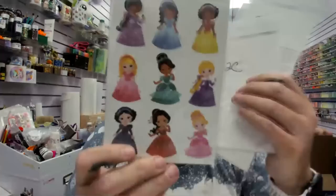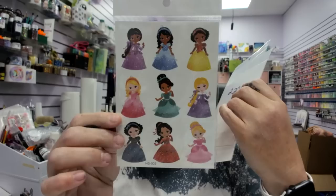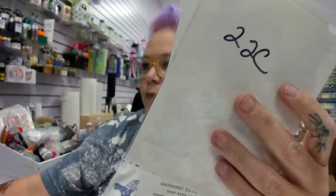So we do have a few other specialty type ones. This is a glittered one. Look at the little princess inspired ones. It's a little pack of them. This one is $2 and you get all the little sparkly princesses. Isn't that cute?